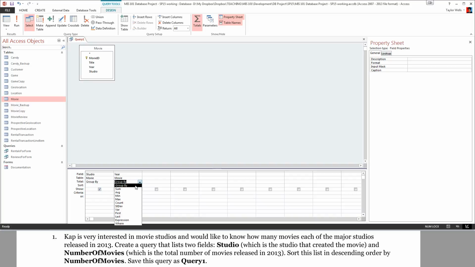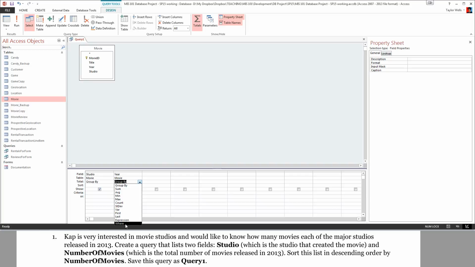Now if we hit the drop down here in this totals row, there are a number of different aggregate functions, they're called, that we can use. For example, we can use the sum function, which not surprisingly adds numbers up. We can use the average function, which averages the numbers. Minimum and maximum finds the lowest and largest number respectively. The count function goes down record by record and counts where things match up. And then there's also standard deviation and variance and first and last. We won't use those in this project.